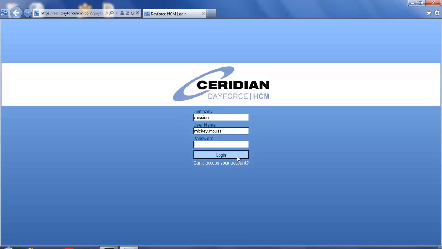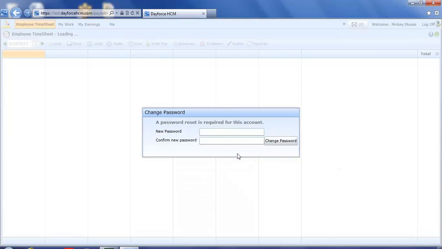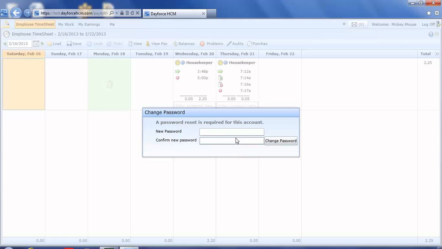Your password will be an automatic password set up for you for your first time logging in. You will be required to change this password. Please make sure that you assign a password that you will easily remember. This password can be reset by HR, but please do make this a password you can remember, but something also that other employees or team members would not know.